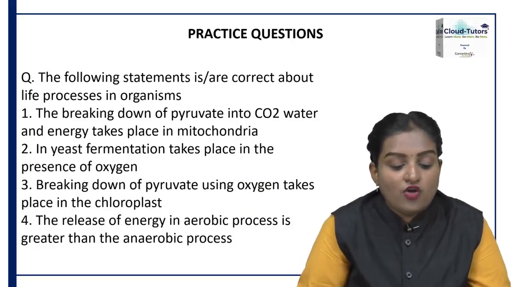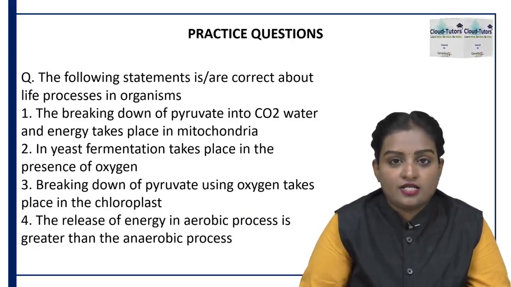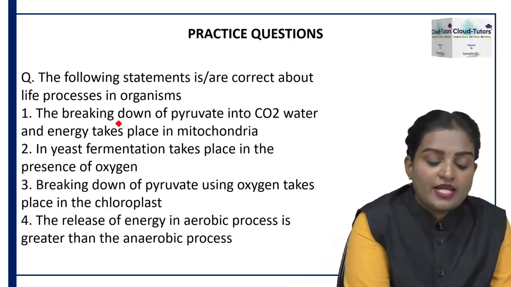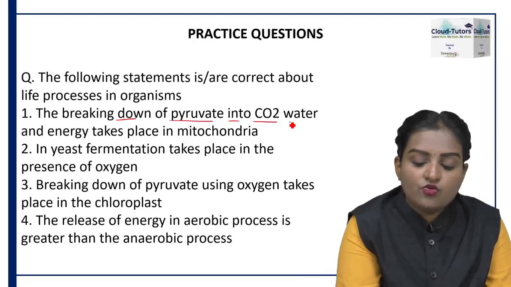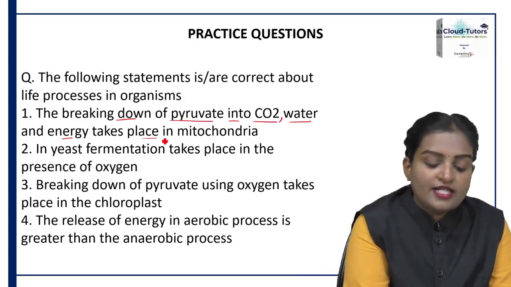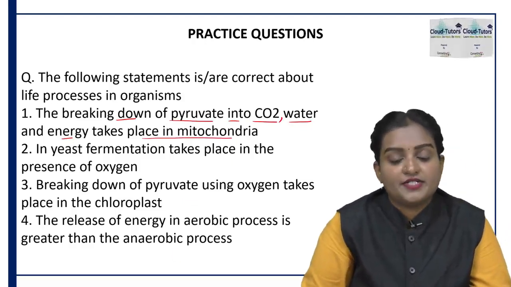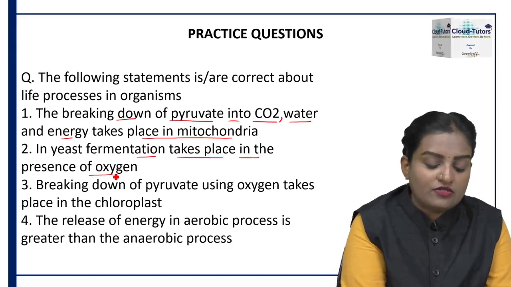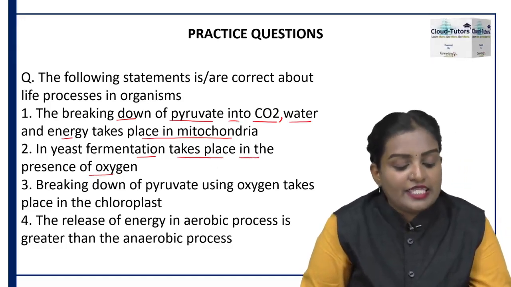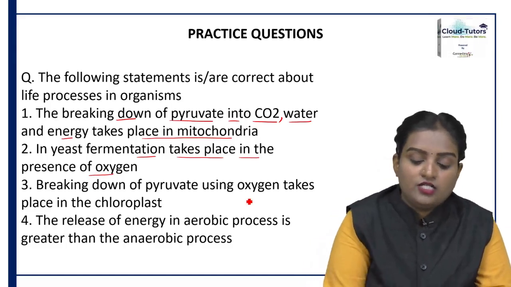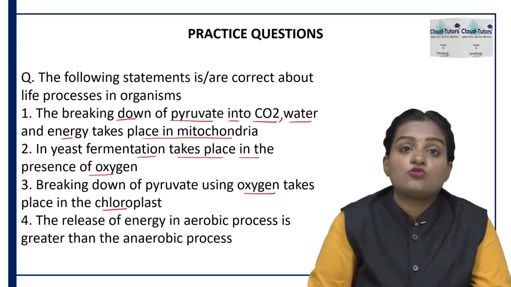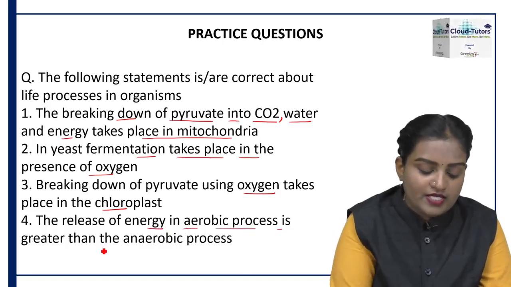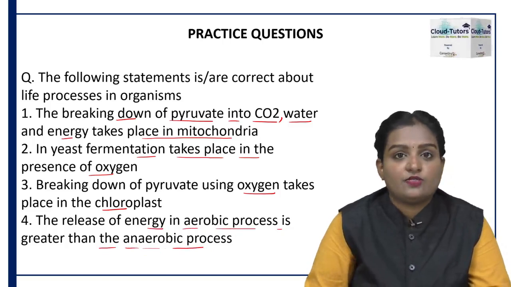Next question, the following statements is or are correct about life process in organism. Option 1, the breaking down of pyruvate into CO2, water and energy takes place in mitochondria. Second, in yeast, fermentation takes place in the presence of oxygen. 3, breaking down of pyruvate using oxygen takes place in chloroplast. 4, the release of energy in aerobic process is greater than the anaerobic respiration.